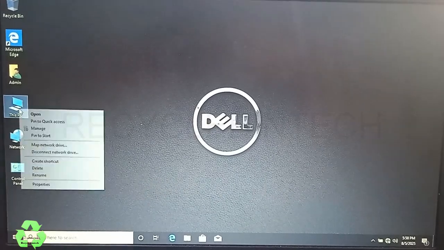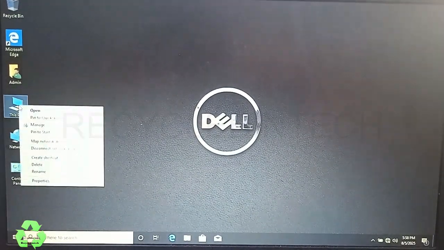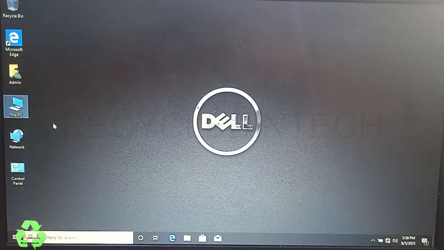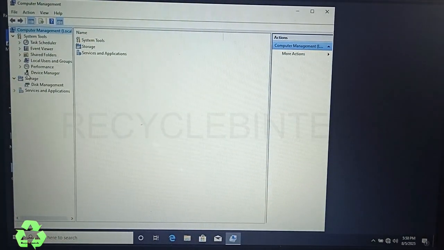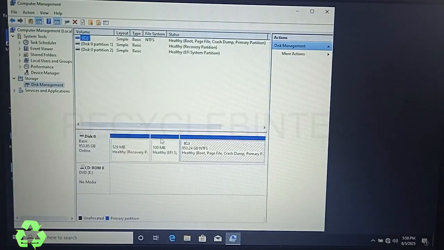If you are installing on the same system, I have explained before to open disk management. Same, right click Manage. From this you can select disk management. Now in this location we are going to create a small partition. I told you on the left side, you right click and go for properties and volume, etc. You can see basic disk 953.8 GB. In this location I had said.